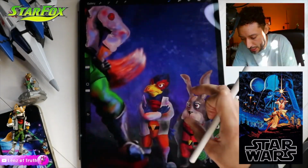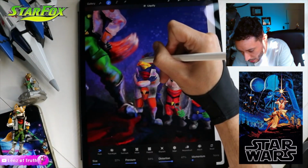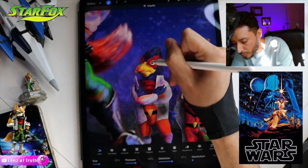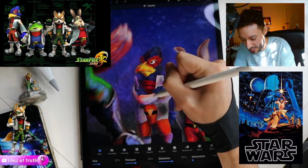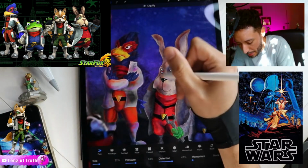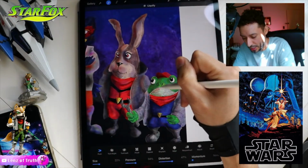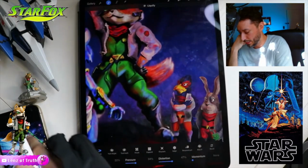So this is Falco the bird, Slippy the toad, and Peppy the rabbit. Those were on the bottom right, and those obviously aren't going to be as detailed, but I made sure to go in and give them some kind of detail because I noticed that they were very, very blurry again, and they lacked detail. And just making sure that I had my reference photos from Star Fox Zero that you can see here on the left, I made sure to also use the same type of short fur brushes on Peppy for sure, and the zombie skin brush for Slippy's skin.